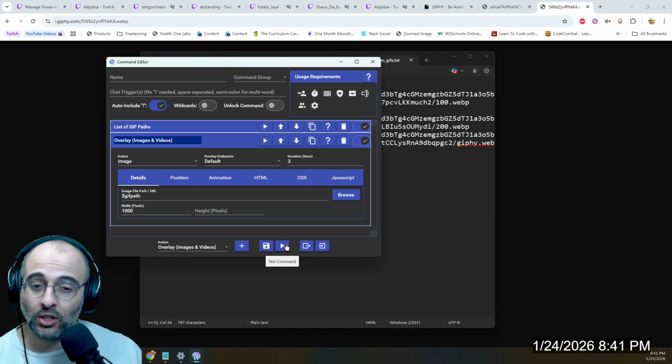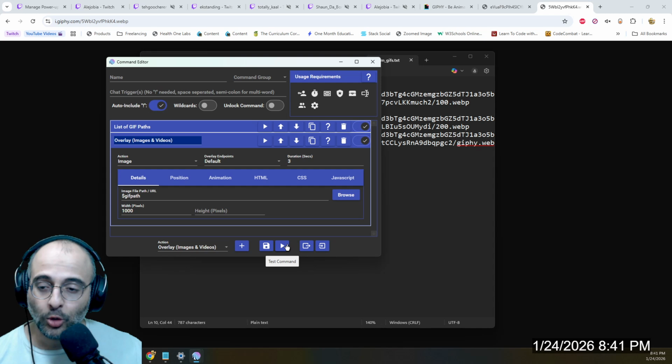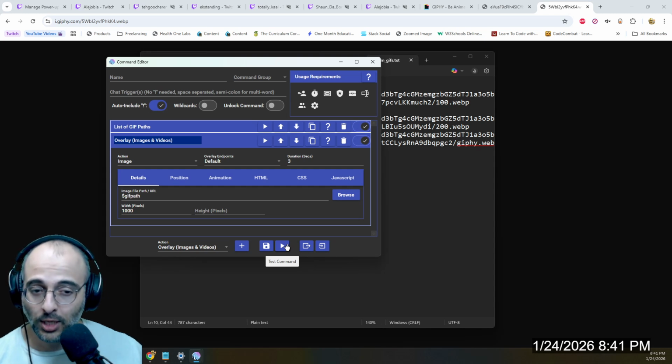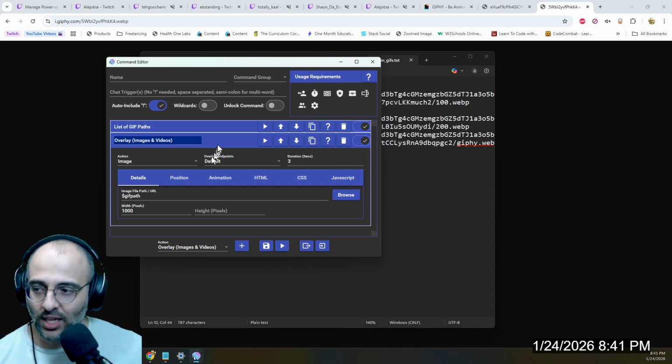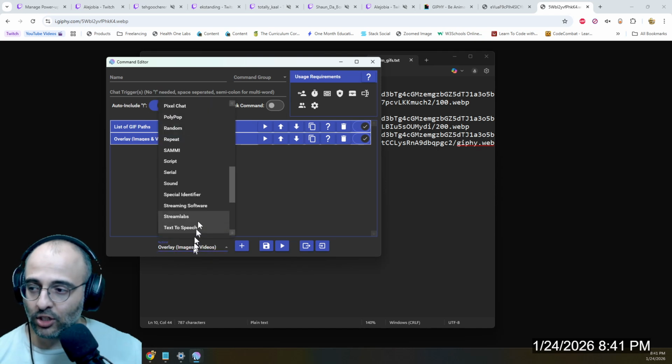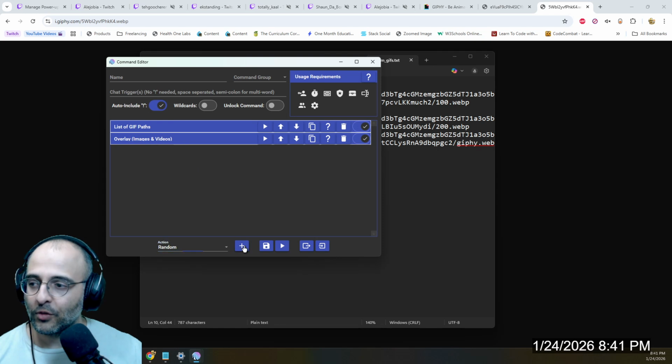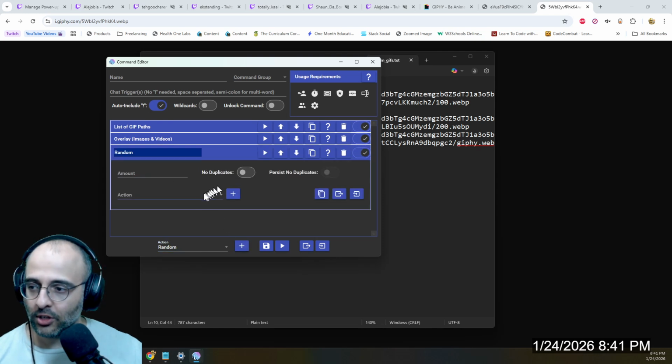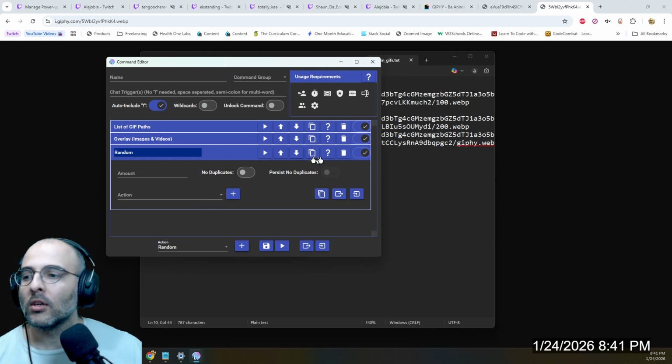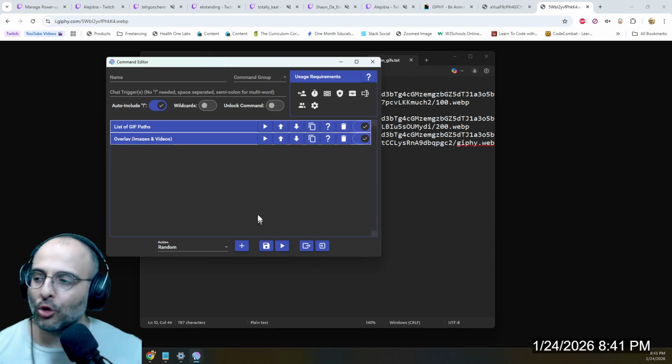Sometimes, because I'm not using the random action, it'll play the same GIF multiple times in a row. But that's the advantage of using the random action, is you can control that. If you set this to 1 and no duplicates, then it won't play the same one multiple times in a row. Okay, so let me show you this one.